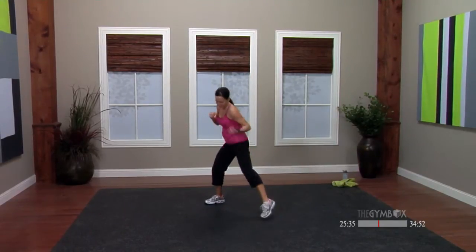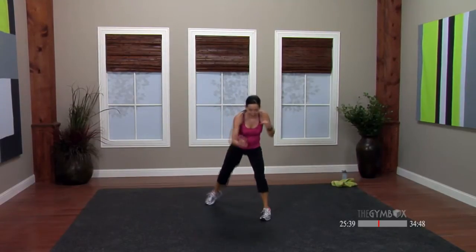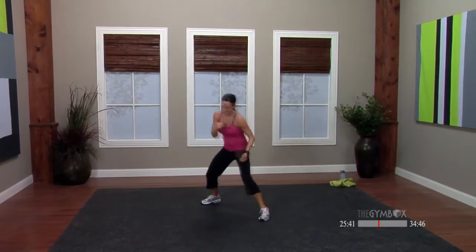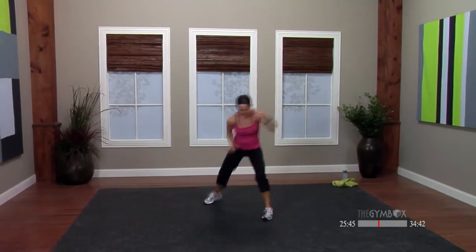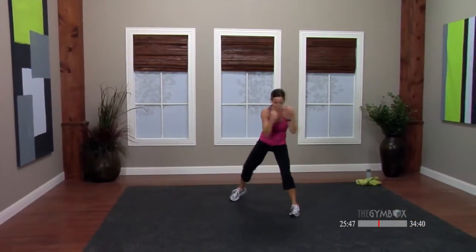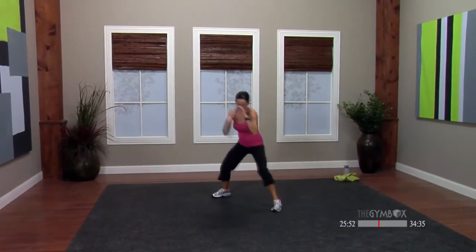Now, since I'm pregnant, I'm not supposed to go anaerobic. So when you see me and you think I'm wimping out, I do have an excuse. That doesn't mean you do. You will keep pushing. You will get anaerobic. You'll get to the point where it's uncomfortable because your body can and it needs it.